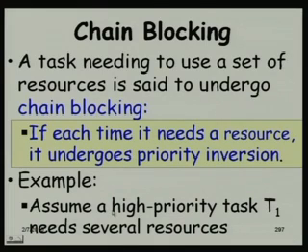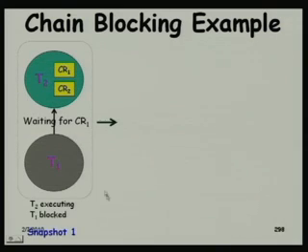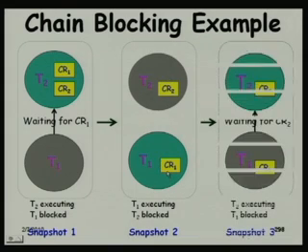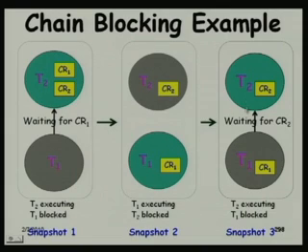Assume that a task T1 needs several resources. So, T1 needs, let us say, CR1 and CR2, a simple example, 2 resources. So, after some computation, it blocked for T2, and then T2 released CR1 after executing for some time, and T1 could execute with CR1, but after some time it needed CR2 and then it started blocking again, right. This is an example of chain blocking.